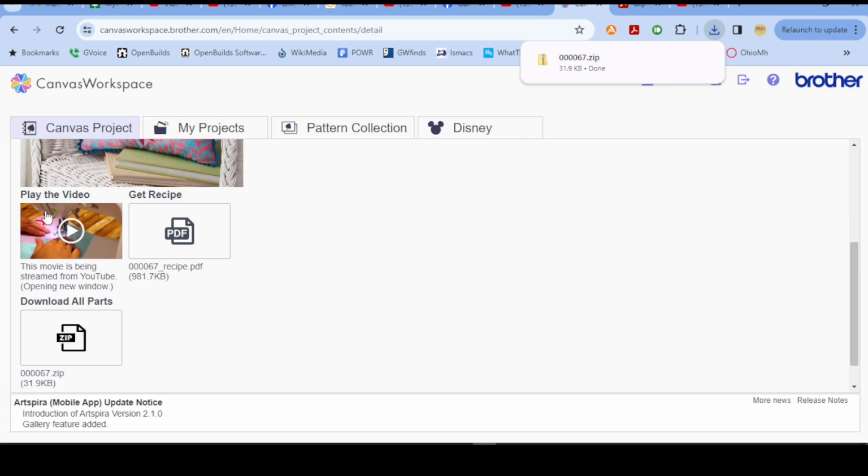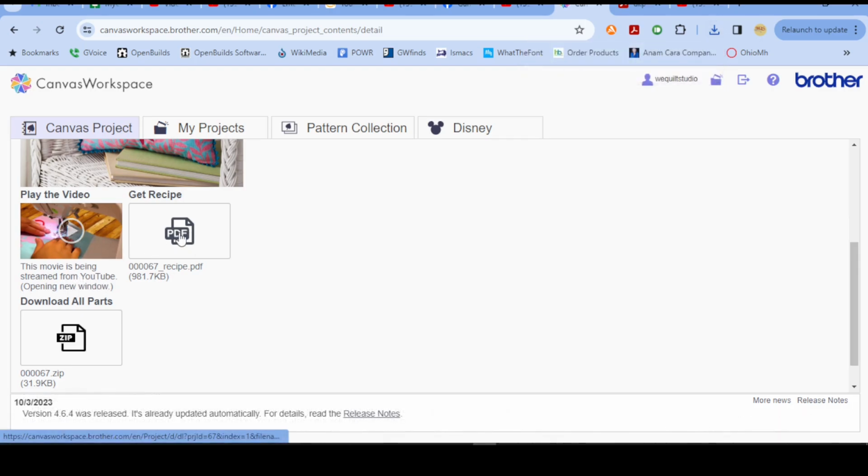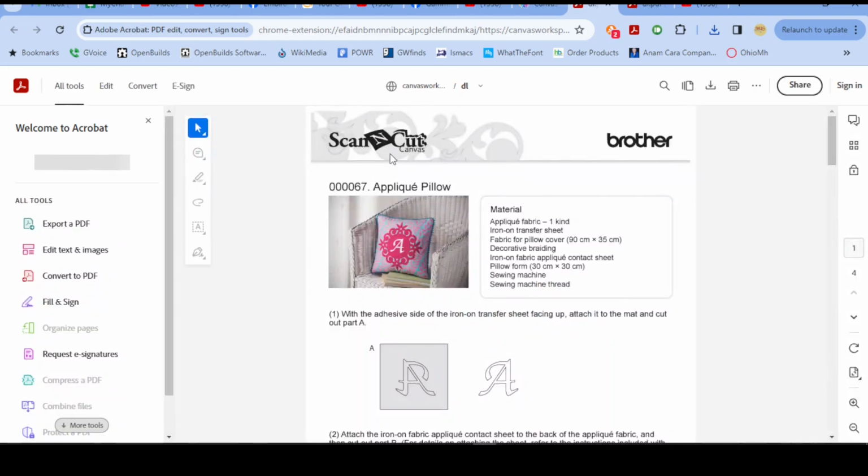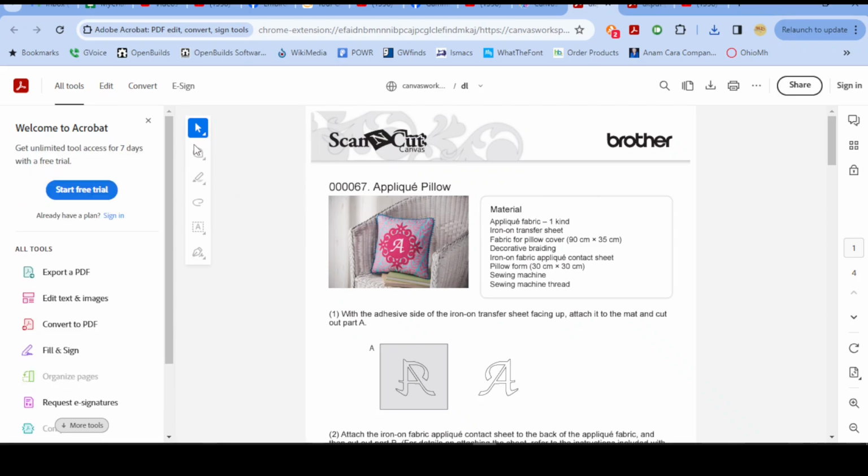This one has a YouTube video, so it's right on YouTube. And then it also has written PDF instructions. So you click on the PDF instructions, and it opens up in Adobe in Google. You can't really edit it at all. Your editing is grayed out.